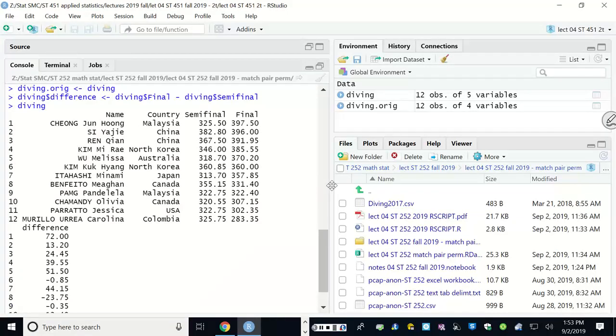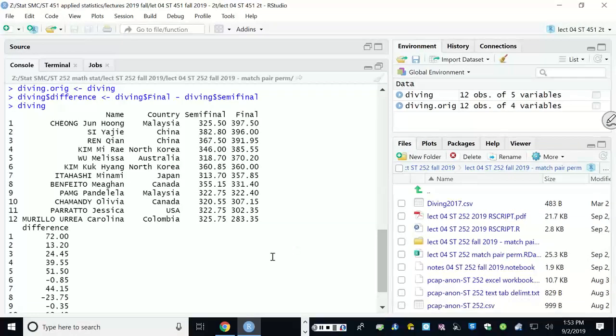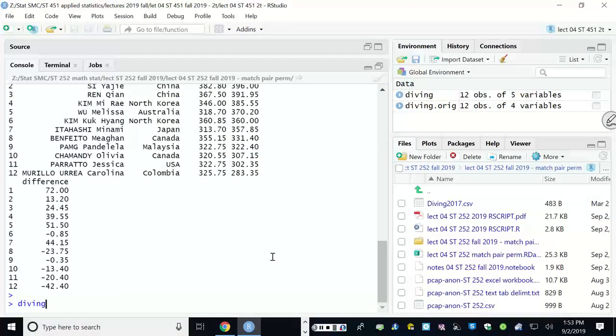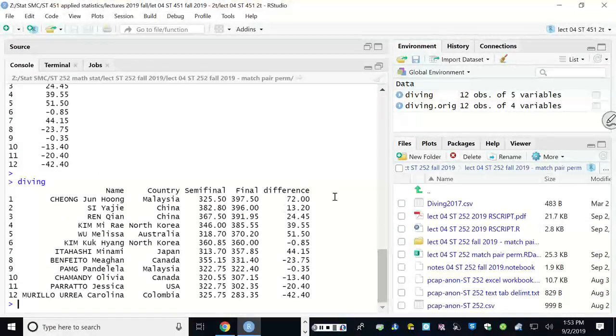So now the diving data set kind of ran off. You can move these windows a little bit, so if I do that, and then look at the data set. By pulling the windows, now we can get all 5 columns in there. Right, so these are the differences that get created. Do you think it's gone up on average or down on average? Up. Yeah, it kind of looks, a few people went down, but others seem to have gone up, and there's a few bigger ups that are there.